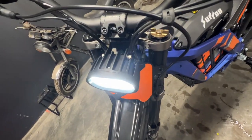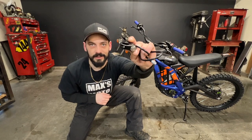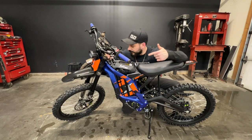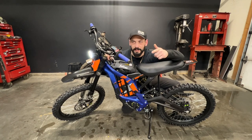Are you tired of your Suron Lite being on all the time? Hello viewers, welcome back. Today I got here my 2023 Suron Lite BX and I'm going to be installing this headlight switch. So let's get to it. I don't know about you, but I find this really annoying. Why is the headlight on all the time? I don't want it on all the time. We're going to do something about that.